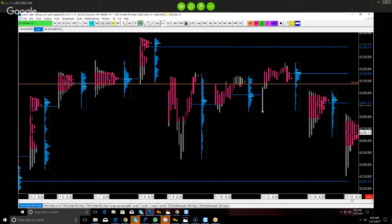we opened up. This is where we opened, right down here. We opened underneath value, right? Notice we immediately drive back into value. On this date, if we had come right here and never closed back into value and consolidated underneath, my target would have been a retest of the single prints back to the low to the left. Instead, we open up, we push through value. Now we get on top of value. We backside test it from the prior day one more time, and we hold. Now look at the next day.